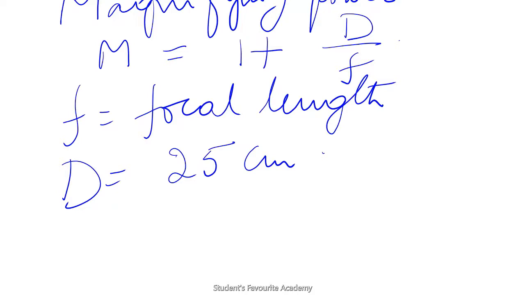Also, you can identify by seeing the image. On keeping the lens near a printed page, if letters appear magnified, the lens is convex, and if the letters appear diminished, the lens is concave. On seeing a distant object through the lens, if its inverted image is seen, the lens is convex, and if the upright image is seen, the lens is concave.